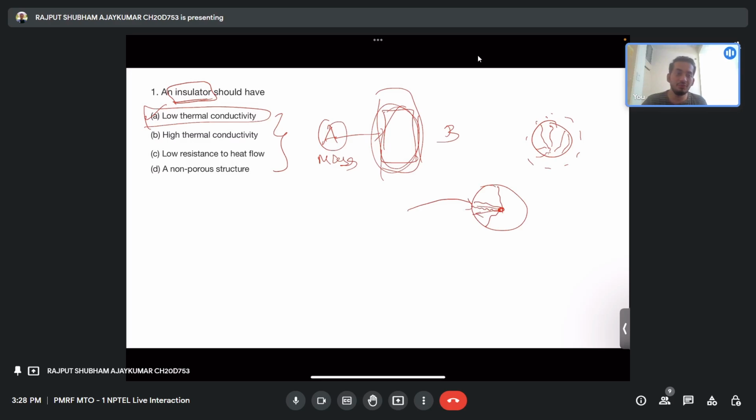So there is also diffusion happening inside the catalytic material, but that's not an insulator, because it is able to transfer through that material. What I've given here is that it can also be a non-porous structure. It can also be a case. If more than one option is given, you can choose this one also. But right now, it's just a basic question, that it should have a low thermal conductivity.